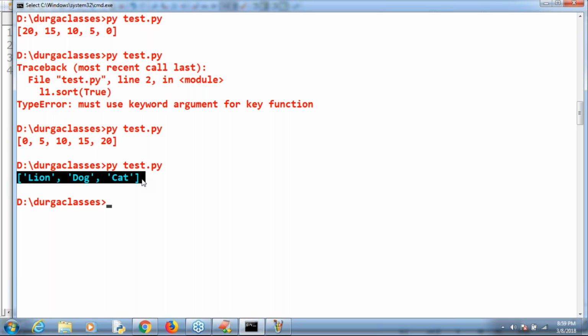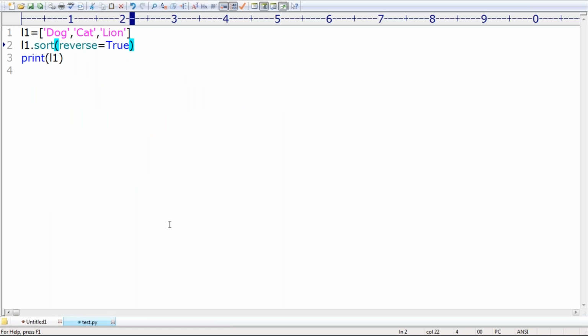Any explanation is required? I hope it's very clear. But anyway, some people may have doubts: if different objects are there, or if our own objects are there, how can you sort? Maybe in the next sessions we will discuss that level. But as of now, just remember what is the default sort method, how it works for numbers, for string objects, and if both are available. That knowledge you people should compulsorily be aware of.